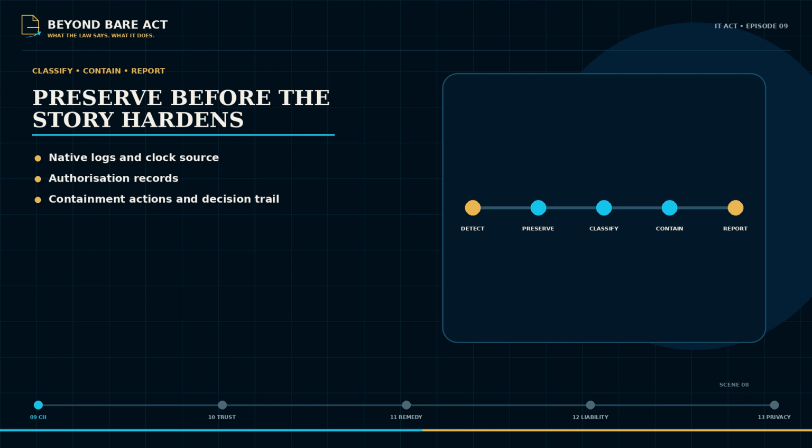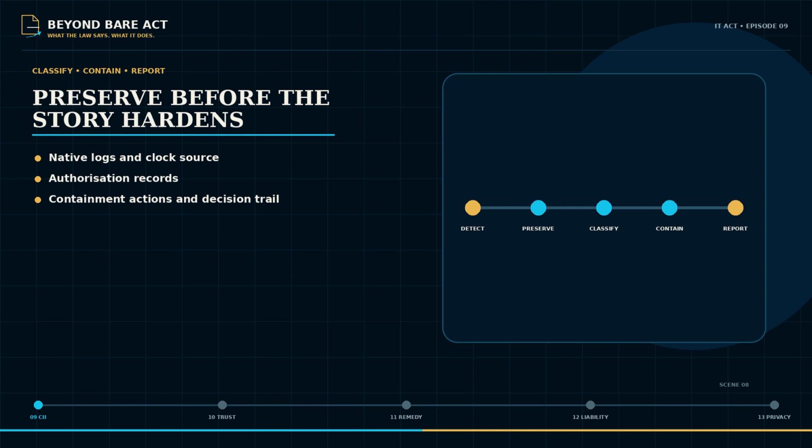Riya's role may be to preserve vendor-side logs and notify her incident lead, not to decide the customer's statutory classification. The customer may own the notification and national agency relationship, while the vendor supplies facts. That division of responsibility should be established before incidents, but it must not become an excuse for silence. If a contract requires prompt notice, the vendor should follow it through verified contacts and keep evidence of delivery. Language matters.